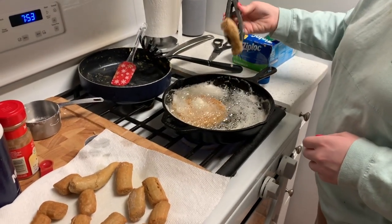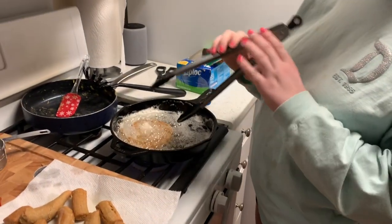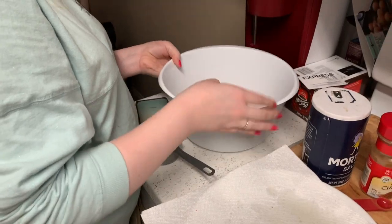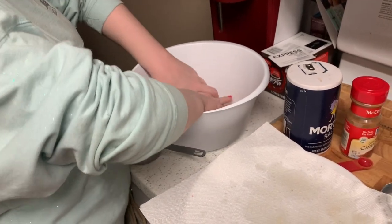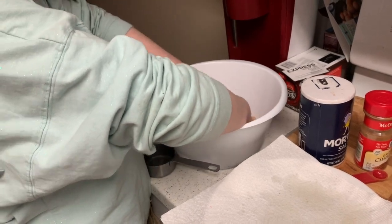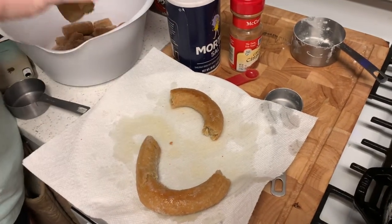Beautiful, beautiful churros. Okay, how are we gonna fit this bad boy? New plate. One second, guys. All right, we got them in the sugar. She's gonna go ahead and... Should I use my hands, do you think? Yeah, get in there. She's gonna coat it up, and I'm gonna just get this right here. It doesn't have crevices because we don't have the star, whatever Disney wants us to have. Yes, they're getting coated.